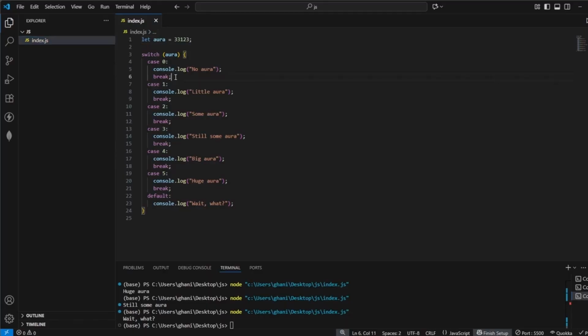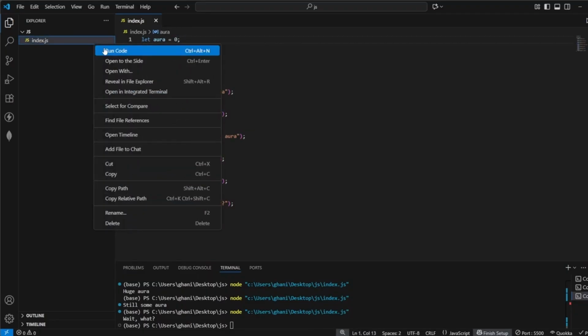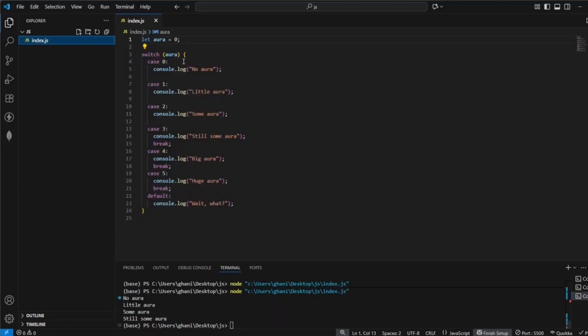And now also let me show you how it affects the code if we remove the break statement. So let's say we want to have 1 aura or 0 aura, for example. And as you can see, now we have no aura, little aura, some aura, and still some aura in the console, because we are only breaking out of the loop right here.